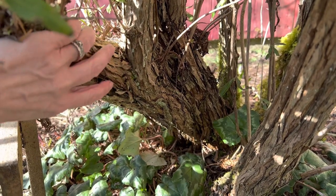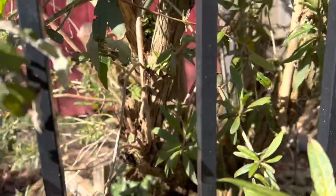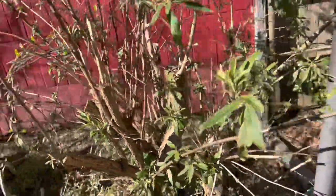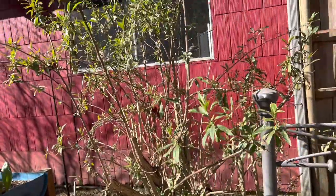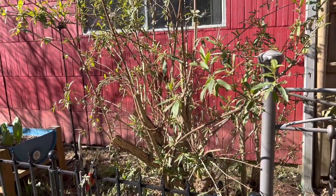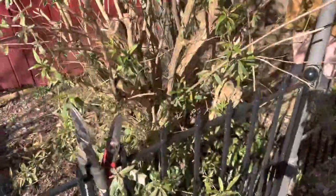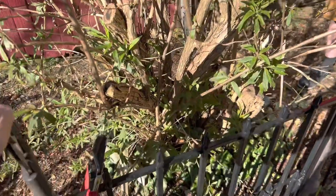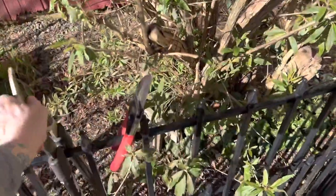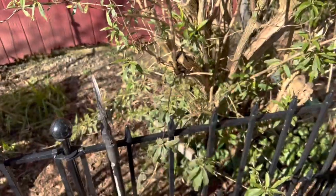I don't want to go too deep into that because I don't want to lose the plant. Because it's old, I don't know how long these things last. So we're going to baby it along and keep pruning it until it totally falls apart and doesn't do anything for us anymore. Then we'll replace it with a newer variety because I enjoy having these blooms in the garden. The only equipment we're going to use today is possibly our long-handled loppers, but I suspect only our everyday pruners.